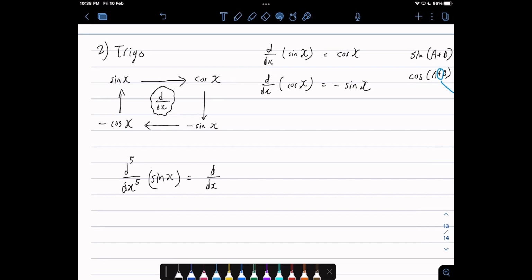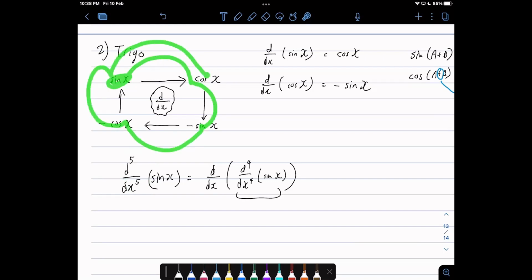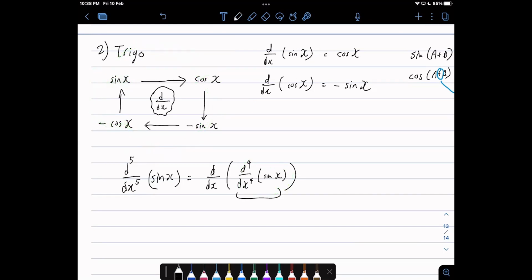Very good. Oh, you can see a pattern. Yes. So it means that you differentiate first time, then differentiate 4 times inside. This one, differentiate 4 times, what happens? Let's count. 5 times can count 1 by 1. Start from sine. So 1, 2, 3, 4, and 5. You go back to cosine. Okay? Or you think of it as differentiate 4 times, you get back to the same thing. So this is sine x again. Then d by dx 1 time outside. Differentiate sine, you get cosine. Okay? Interesting? Just a tidbit, extra only.